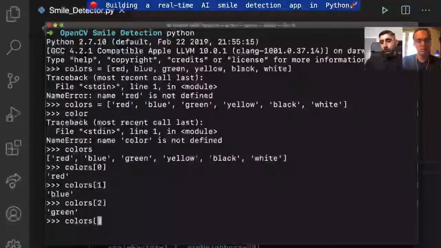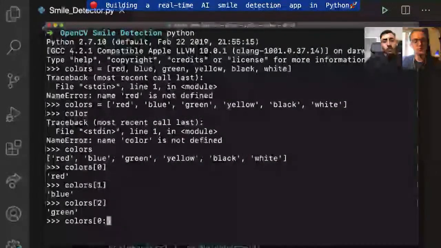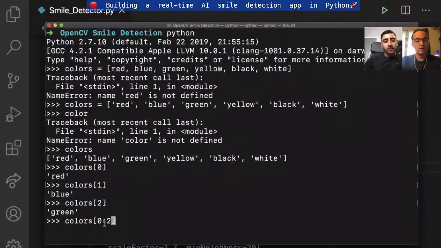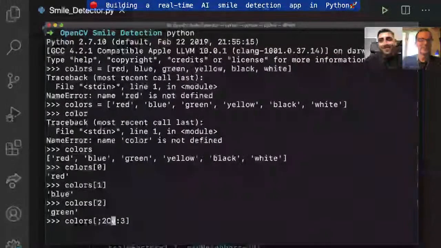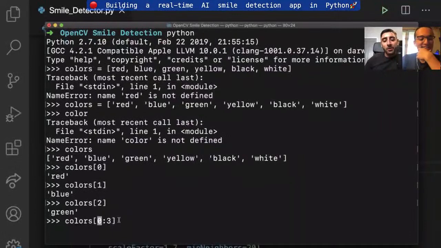Okay, you put a colon here, and then you just put the first and the last. So very simple. It's so nice in Python, dude. I know, man. That's why JavaScript sucks. Slicing in JavaScript is a little bit more confusing, but yeah, that makes sense. Got you. Yeah, that's all it is.